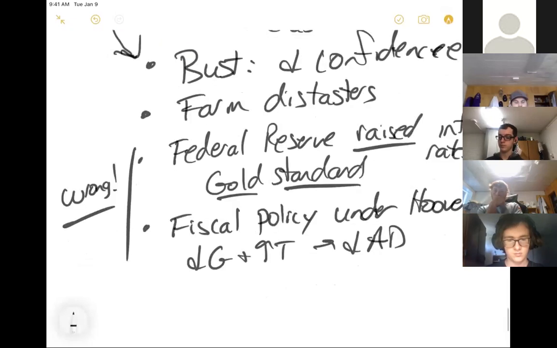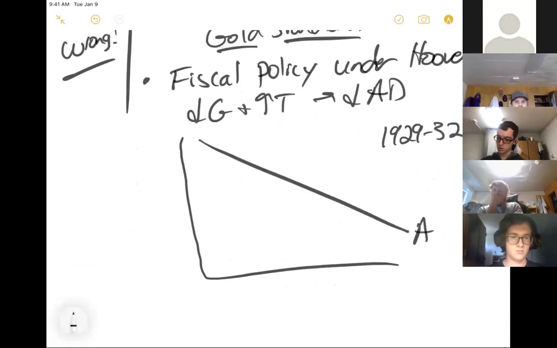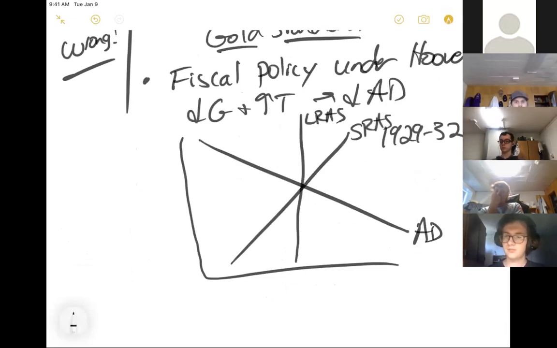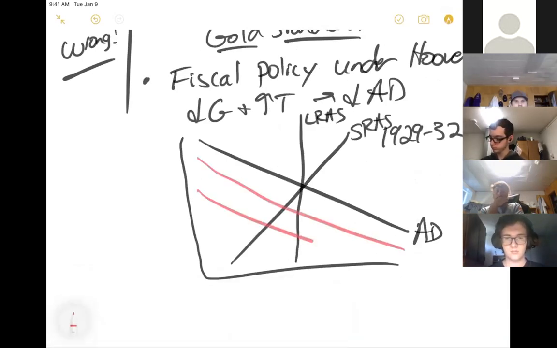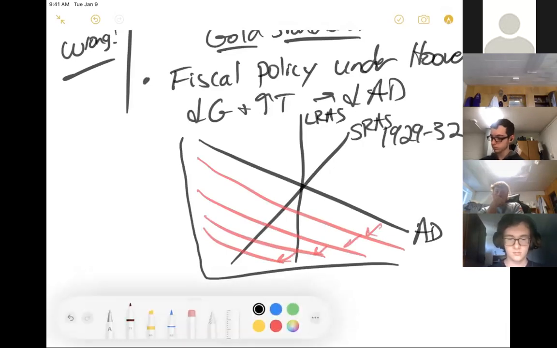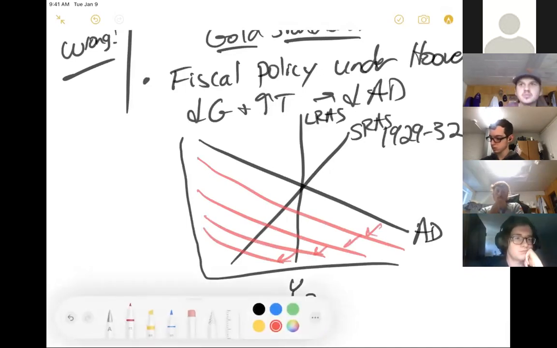This is all what happened between basically 1929 and 1932, which is in many ways the worst of the recession or the depression. And so you have to think about the depression as just this series of falls in aggregate demand, in some sense cycling back on each other, right? One fall in aggregate demand causes more of a loss in confidence, which leads to another fall in aggregate demand. And so what happens to prices?